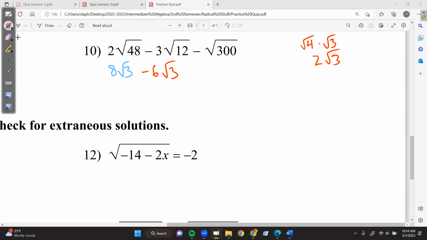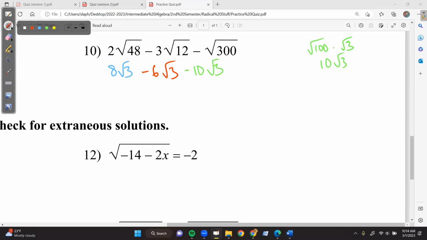And then finally, we have that last guy, and that is the square root of 300. What's the best? Root 100 times root 3. What's the square root of 100? Love that. Anything that ends in double zeros, love it. I'm going to pop out a big old 10, and then I'm going to re-inject that in, and it's going to say minus 10 of those roots of 3. So again, every once in a while I throw one of these in so that you can feel that pleasurable sort of reward.